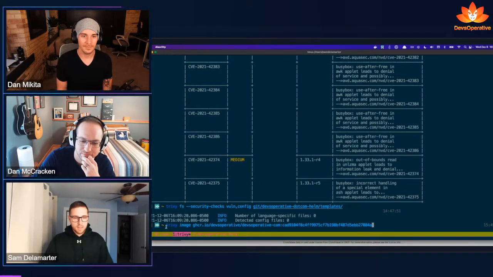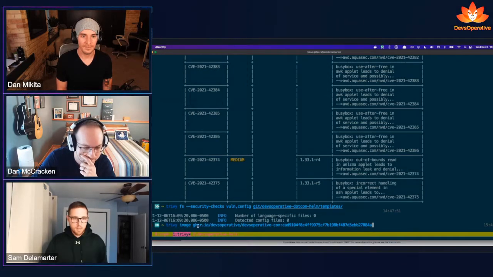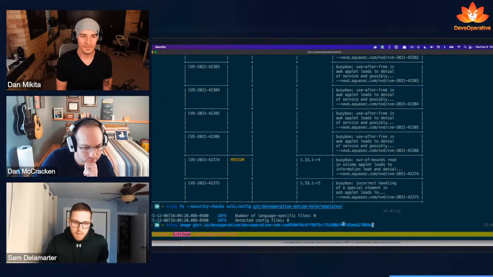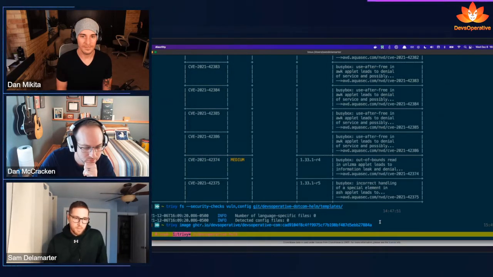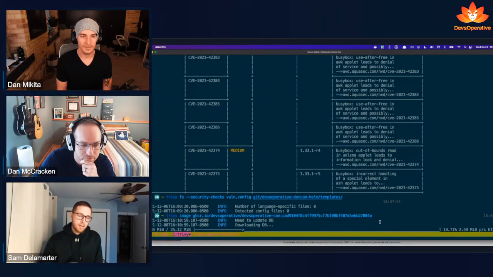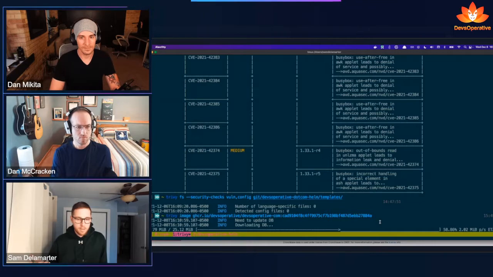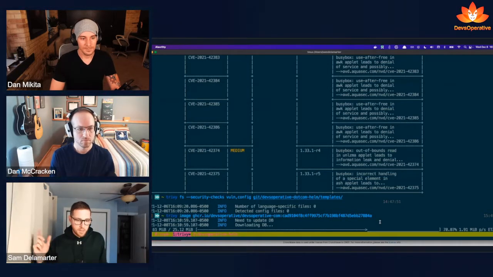So this is the Trivy CLI, if you guys can see that all right. You just run trivy image, and then ours is a GitHub container registry for DevsOperative.com. It's updating the database, so it pulls down a database of vulnerabilities locally, and obviously that gets updated all the time with new vulnerabilities, so it goes out and fetches it if it needs to.